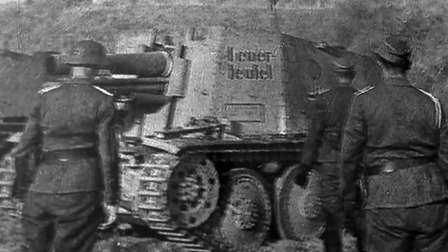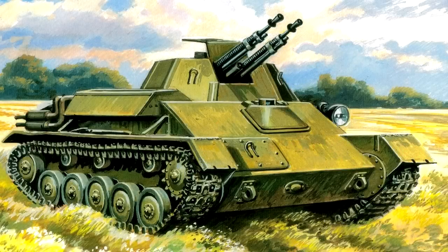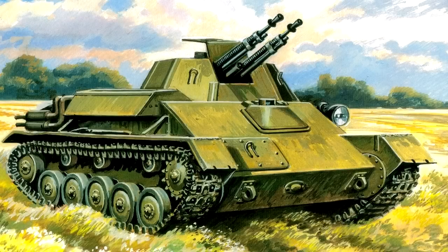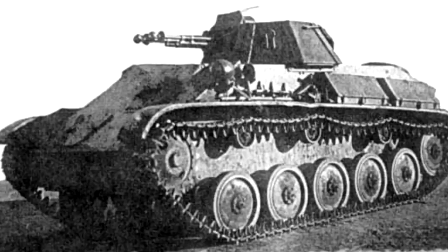The next one is the T-90, but not the T-90 that you're thinking of. Instead, this was a modification of the T-70 light tank from 1942, which provided the Soviet army with a purpose-built tank-based SPAA vehicle, instead of continuing to rely on converted trucks in the role. Converted trucks often had more difficulty in off-road conditions than tanks, and were usually unarmoured, and therefore very vulnerable to both air strafing and ground attack.